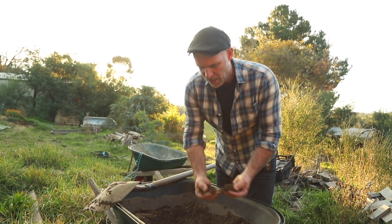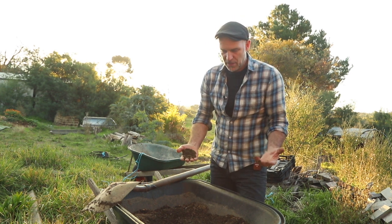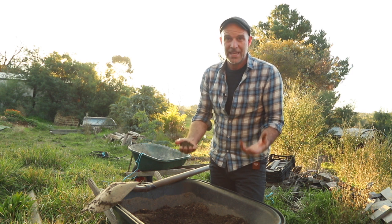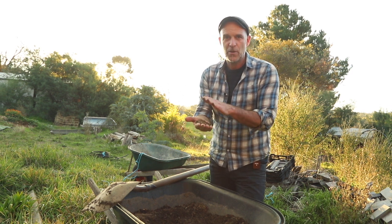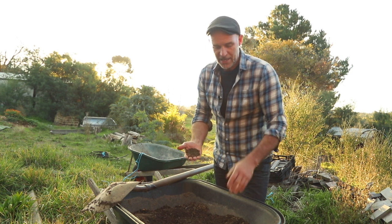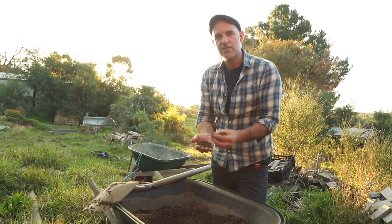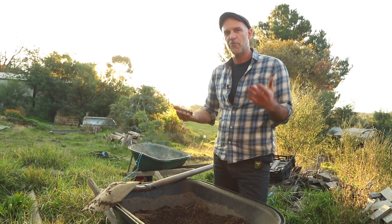And this has a few different effects. It brings in a lot of the microbes that we want to process the nutrient in the compost pile, but it will also lock up more of the nitrogen than if we don't add it. And it also has a slightly slowing effect on the heating of the pile, and that's good too, just to put the brakes on a little bit.